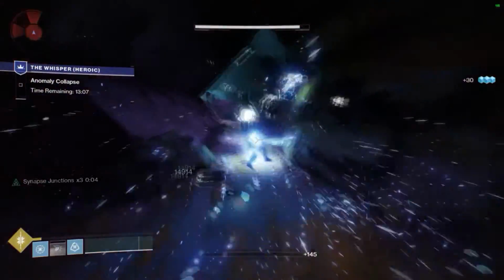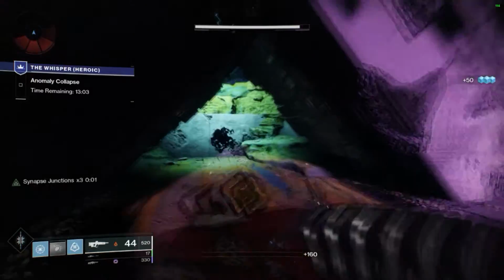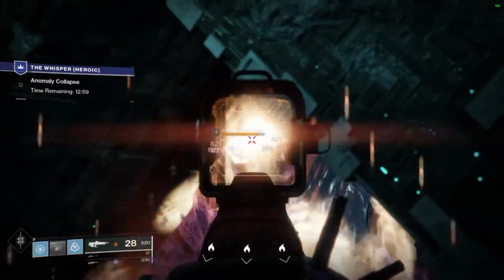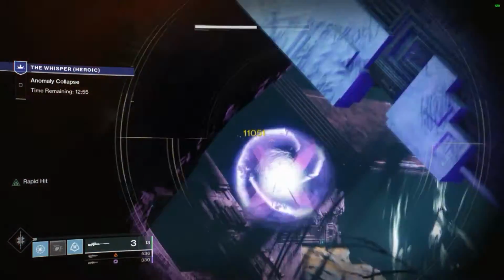Focus down the Knight, this is the most important one. Get the Acolytes if you can. And then you want to dodge back towards the start of this room, and you're going to deal with the other Knights separately. So this guy, crouch right here. Careful of his fire. Chip him down a little bit. Swap to my snipe. Headshot.